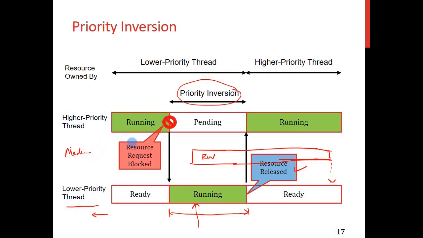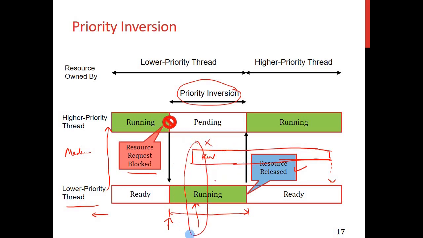So in this same scenario, I have a medium priority thread, a high priority thread and a low priority thread. In priority inheritance protocol, at this point of time where the high priority thread gets blocked because of a shared resource, the priority of this low priority thread will be raised to the same level as the high priority thread. Which means that this scenario here will not happen.